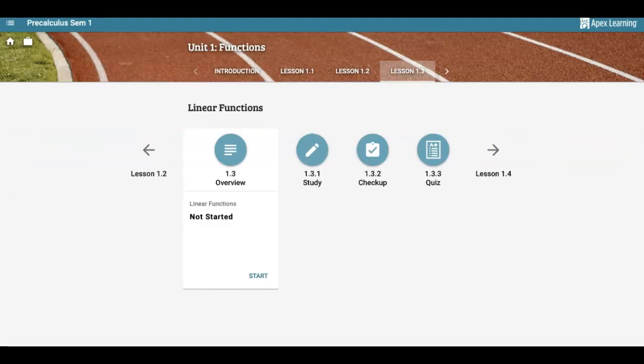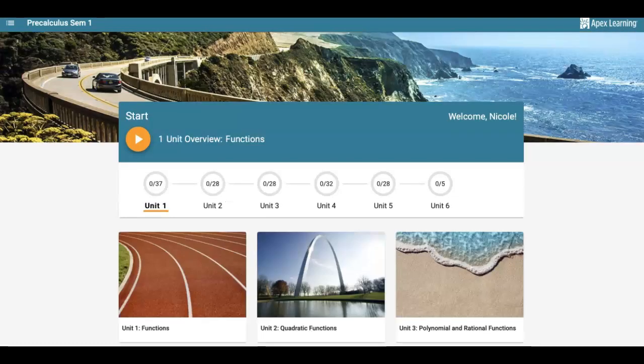Within those lessons, there's an overview, a study, potentially a checkup, and then a quiz. There might be other things embedded in there, but that's the general format for these math courses. We're going to follow through Unit 1 through 6 in order, working through that.